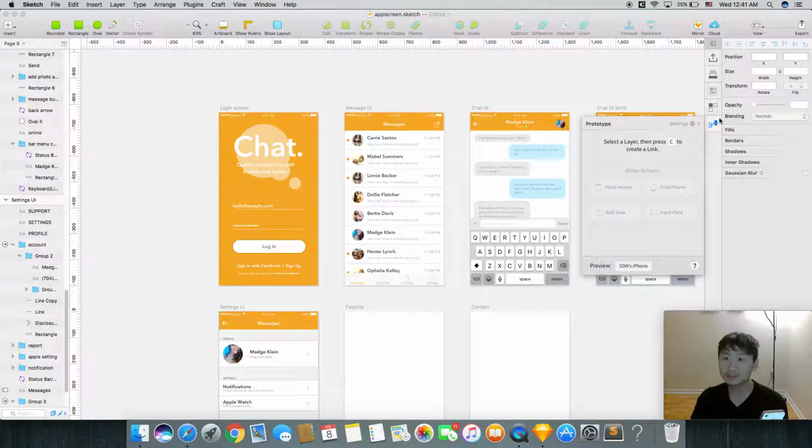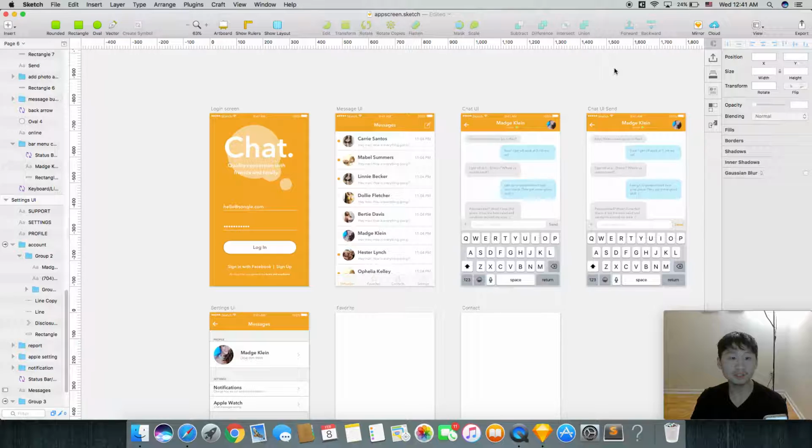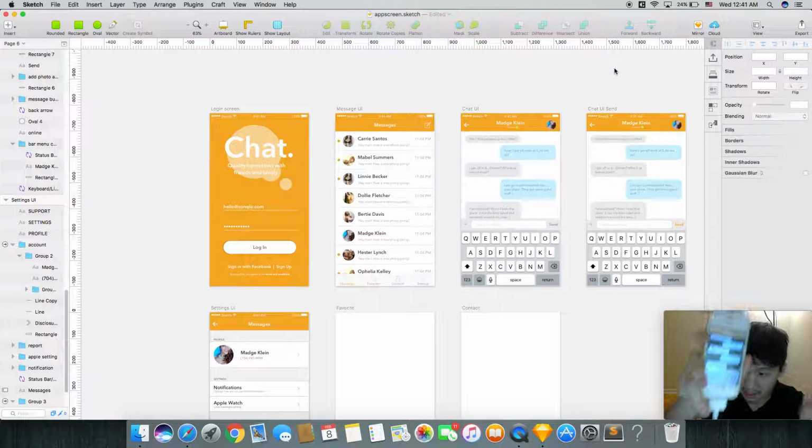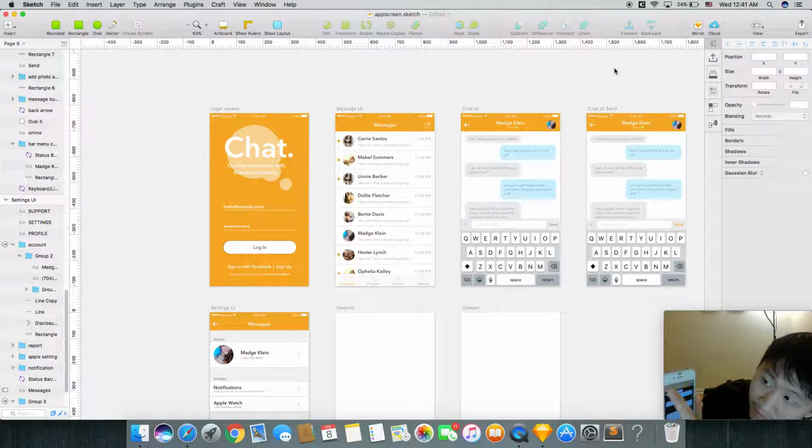All right, so let's test this out. Hopefully you guys see this. If I click on this back button right here, it'll take me to a different screen. So I'm instantaneously making updates on this design.